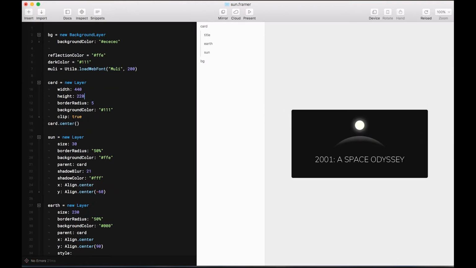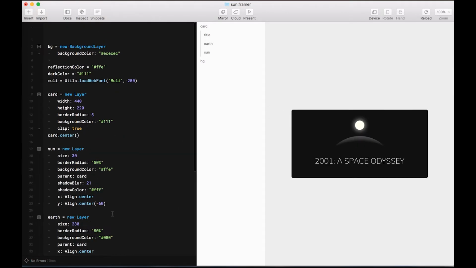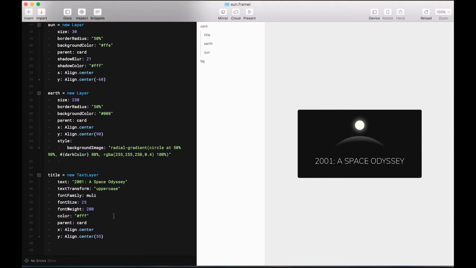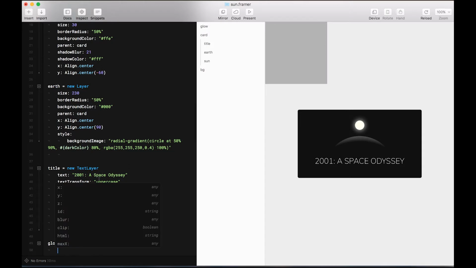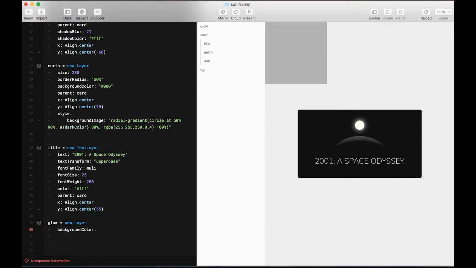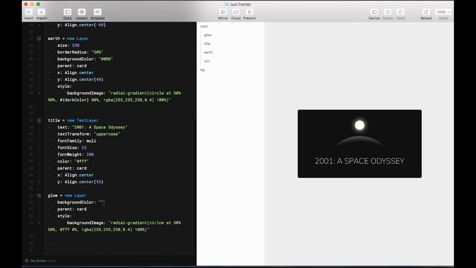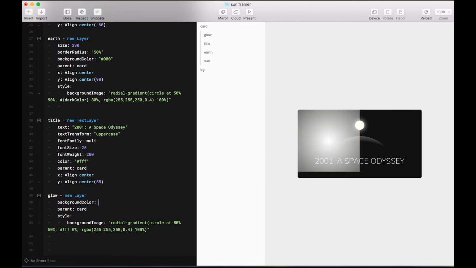I'm just tweaking a few details for the dimensions of the card itself. Next is the reflection or the glow that the card makes. Right? There's almost like a glass effect to the cards in Apple TV. So the way I created this was using a simple layer with a radial gradient applied to it.